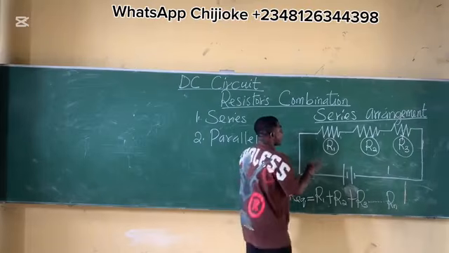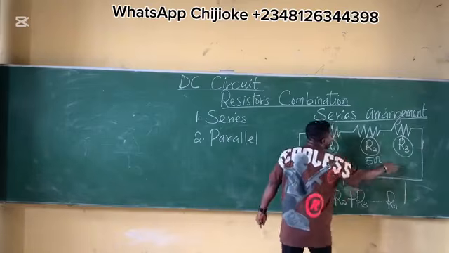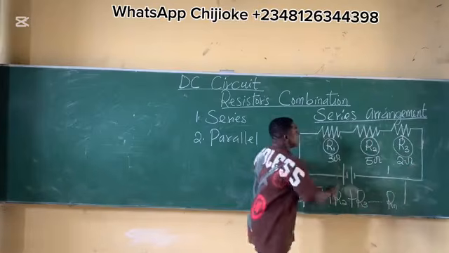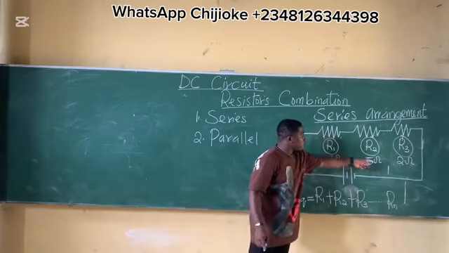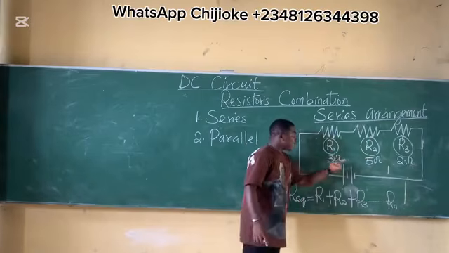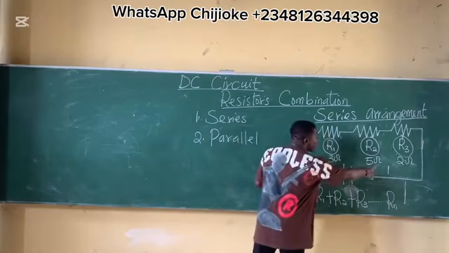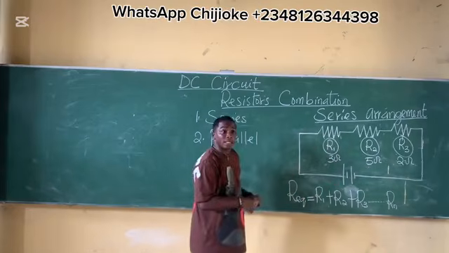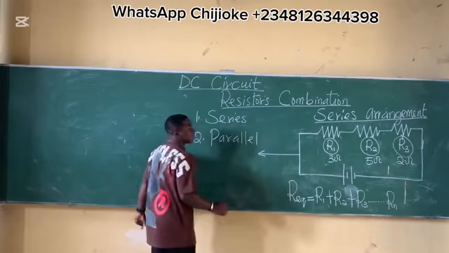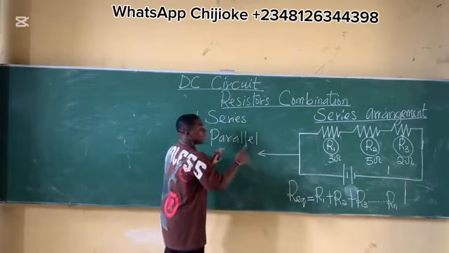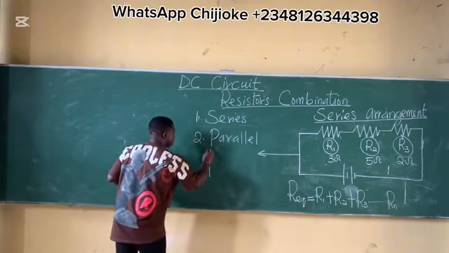I'm going to give you an example. Please listen. If I have the value of R1 to be 3 ohms, R2 to be 5 ohms, and R3 to be 2 ohms, since they are in series, this is their resistance. If I want to get the equivalent resistance of this particular circuit, it's going to be 3 plus 5 plus 2, and that is 10. It means I've reduced this circuit. Whenever you calculate equivalent resistance, you must use an arrow to show that the circuit has been reduced. It's a must.